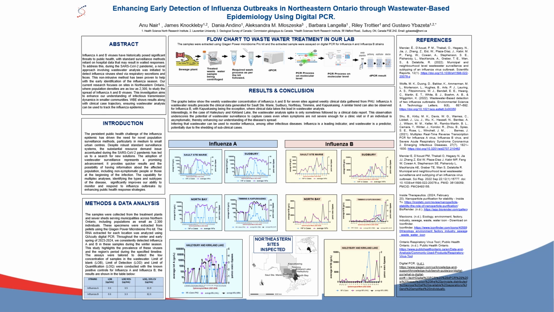Moving along, if we take a look at Haileybury and Kirkland Lake for influenza A, both wastewater surveillance and clinical data reported show a similar trend, unlike influenza B, where PCR assay results are not always backed up by clinical data. Here is the map showing the geographical location of the sites being studied.